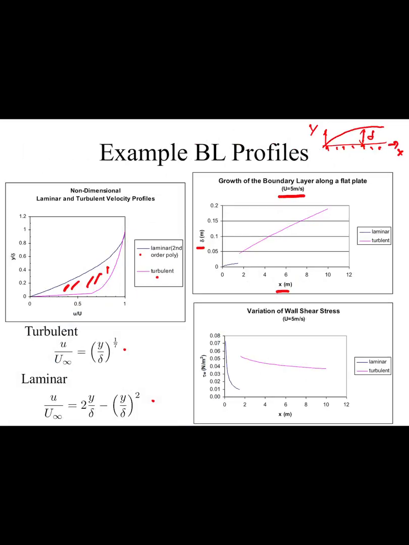So imagine you're in a wind tunnel and you set the wind tunnel velocity, the free stream velocity u infinity, to 5 meters per second. And then let's see how the boundary layer grows. You can see for the first 1.5 meters or so, maybe a little bit more than that, we have a laminar boundary layer, and then somewhere around here, at about 500,000, is where we have our transition to the turbulent boundary layer. We go from this very slowly growing laminar boundary layer to our turbulent boundary layer, which is growing more rapidly and becomes much thicker for the same velocity.